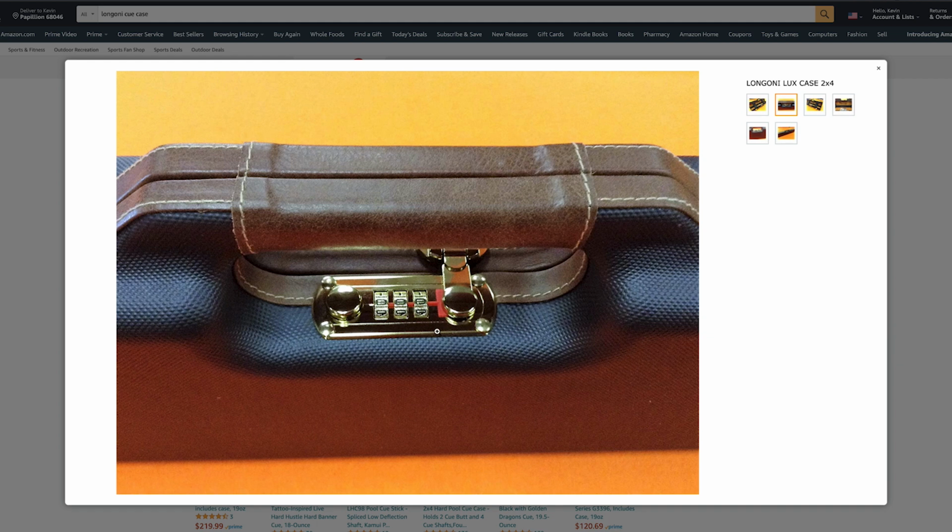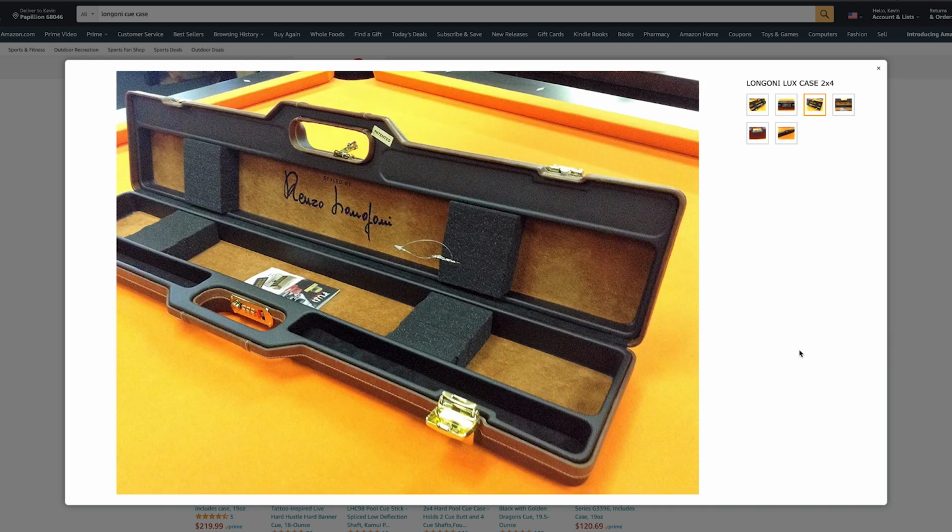Anything that you lock for your cases themselves, if it's not TSA approved, you need to either leave them unlocked or leave the combination right next to the combo lock so TSA doesn't break your case, because they still have the right to get in there and look at them. So let's look at the interior of this case and see how it's actually constructed.